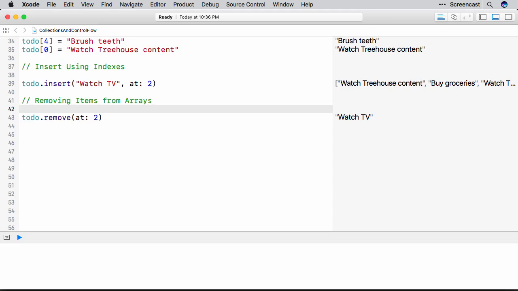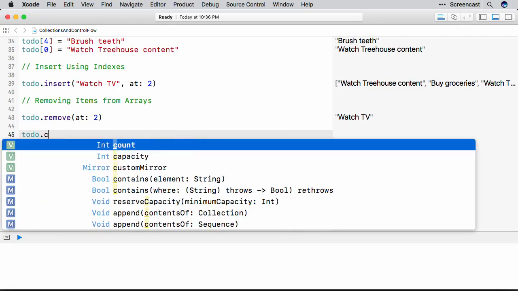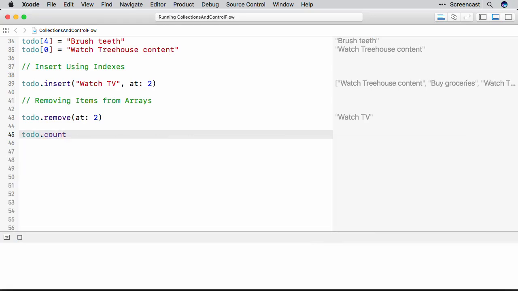It just takes forever. To round this up, what if we wanted to know what's actually in an array? After we've done inserts and removes and modifies, how do we know, or how do we keep track of how many items are in the array? Luckily, there's another property that we can use. Again, we don't know what properties are, no big deal. But all you have to do is type the name of the array, a period, and then we'll say count. And over here, you'll see that this to-do array contains 6 items.